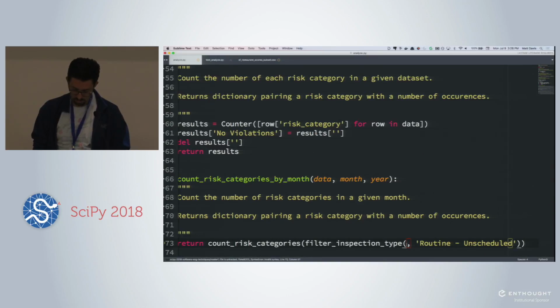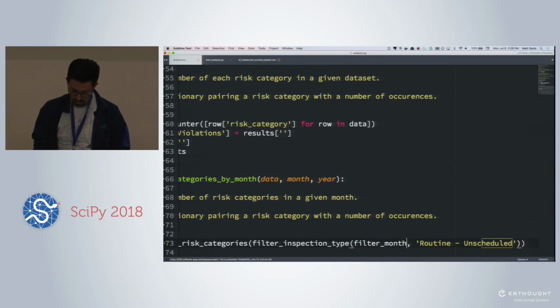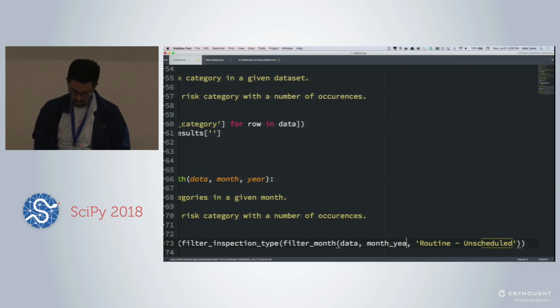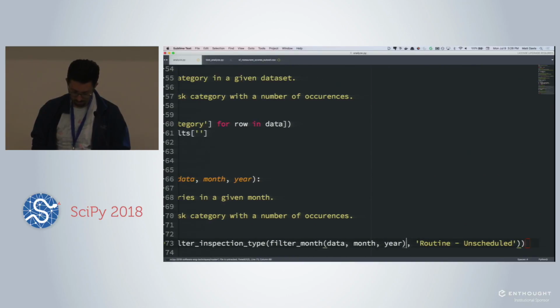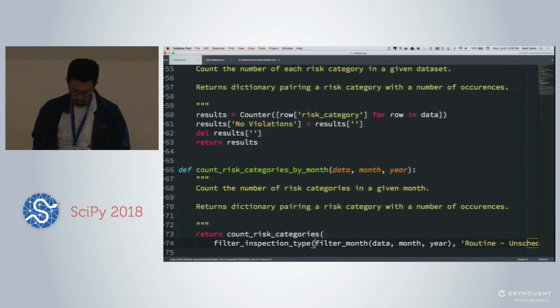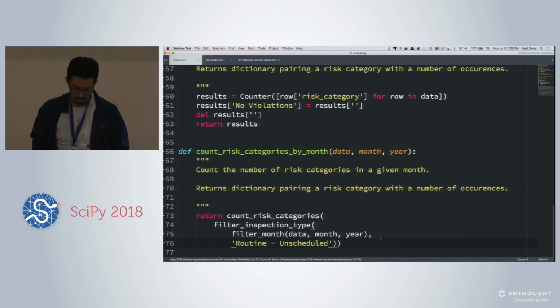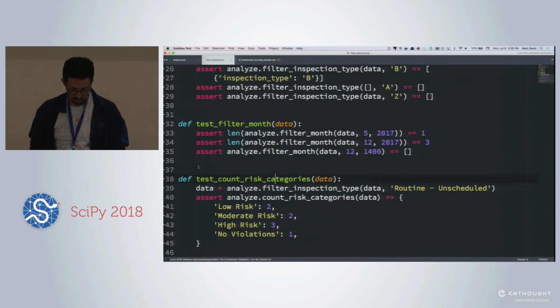And then we want to filter month, data, month, year. Sorry, this is kind of unreadable. And then we could test it very quickly.